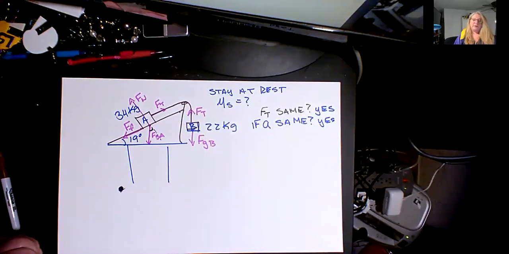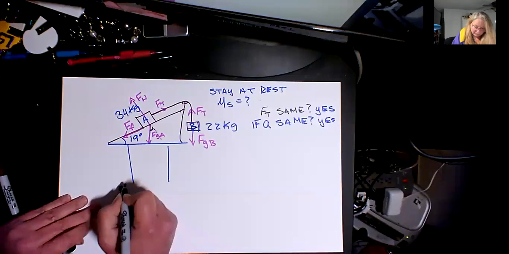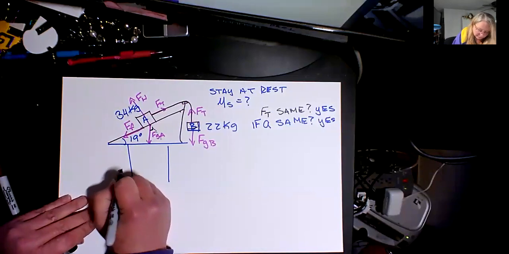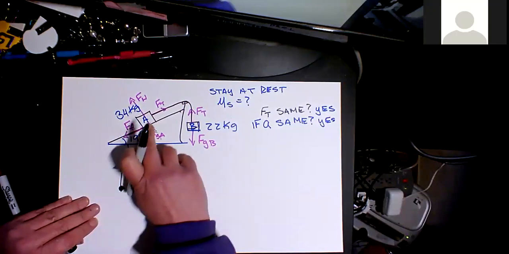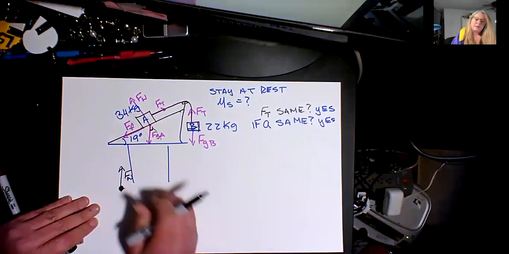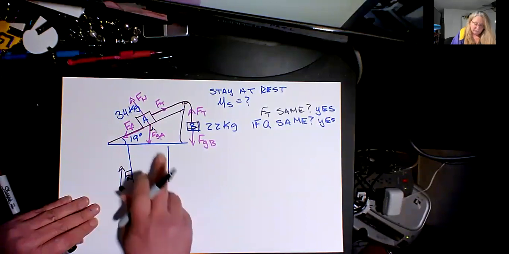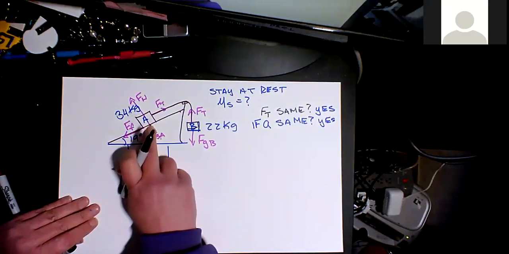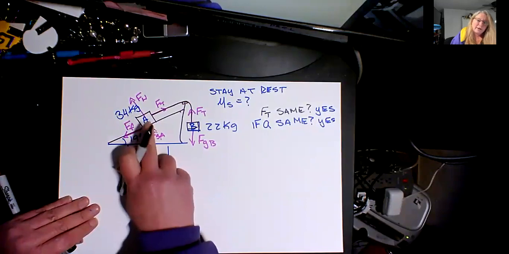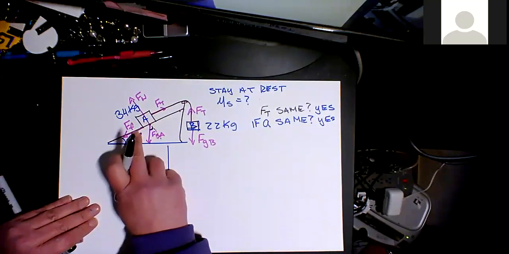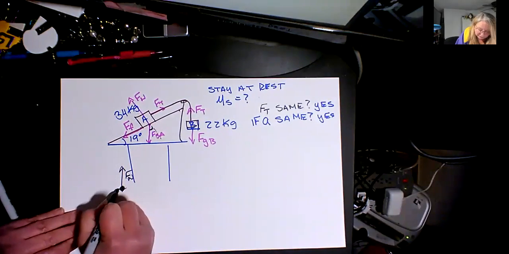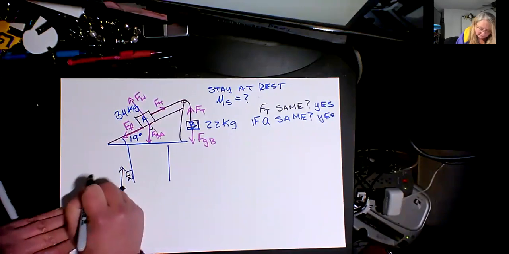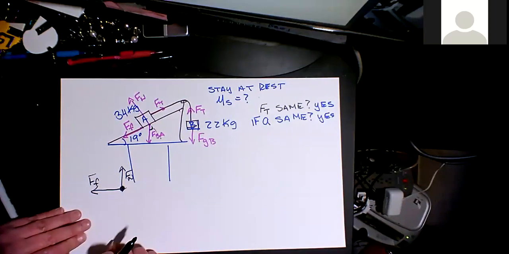Let's start with that little dot I made there. I like to do my normal first, just to make my axes there. And the force of friction is always going to be perpendicular to the force normal. If you think about that, the force normal is like pushing on a surface, or the surface pushing back on my hand. Well, the force of friction is that experience between my hand and that surface, or the box and that surface. So the force of friction is going to be on the x-axis when I rotate it like this.